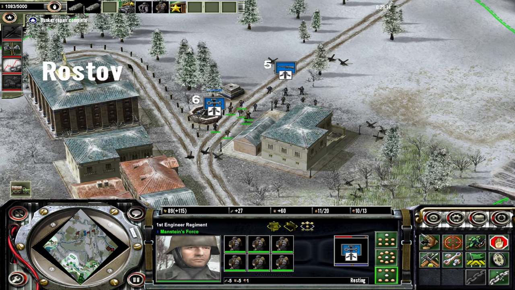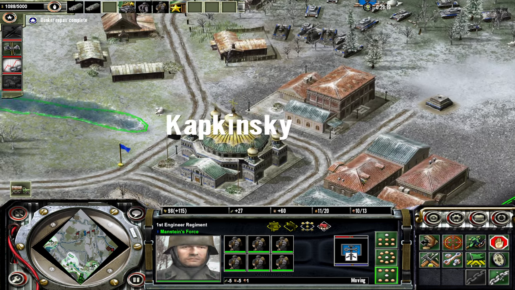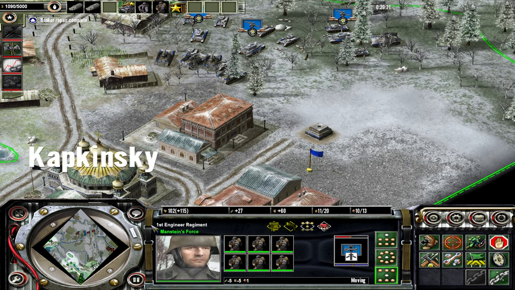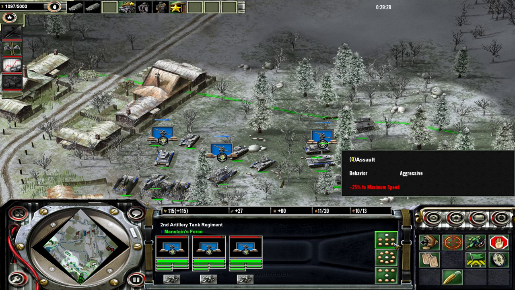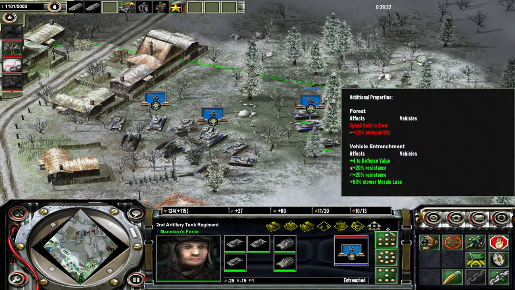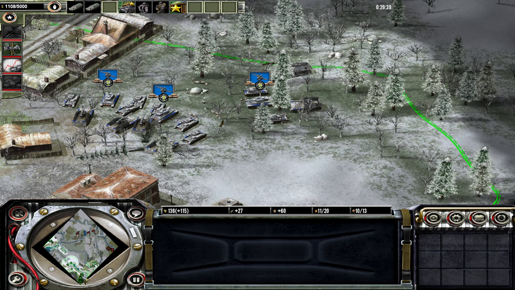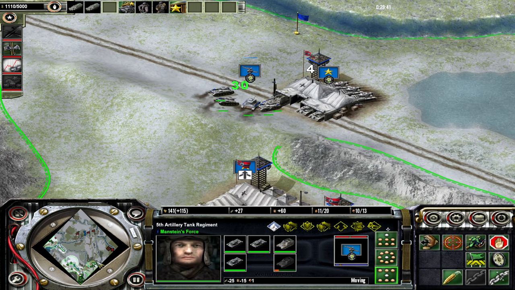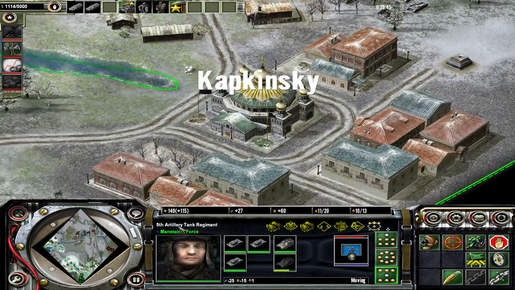Trench right here, and this should be good. Go ahead and send these guys back over here somewhere. Maybe like right here. Get this guy sent all the way up here.